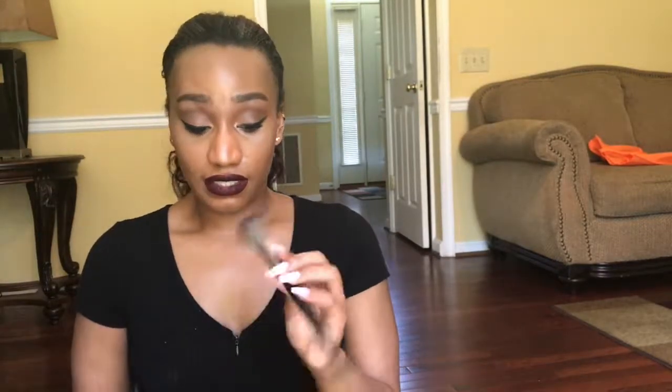The next brush is the E4, another Elite brush that people rave about for blush. This is the brush I use for blush — as you can see it hasn't gotten much use since I don't wear blush often, but when I do, it just blends the blush into my contour so well. The bristles are soft just like the rest of the Elite collection, easy application. I love the skinny, long handles on these brushes.